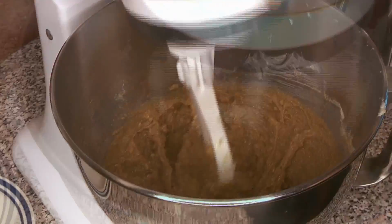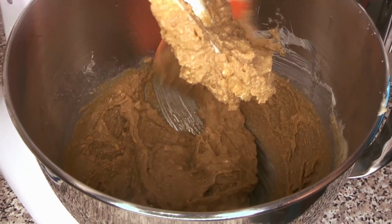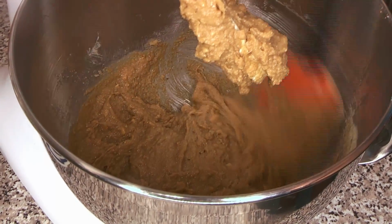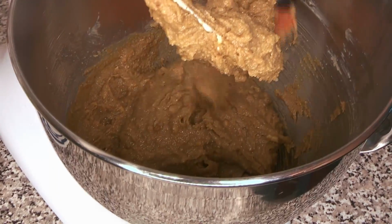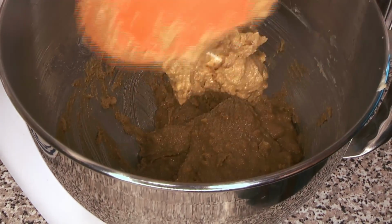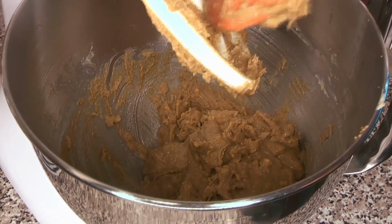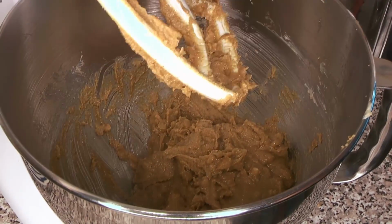Now as it stands right now, it's a very, very loose mixture, and again, once it's pretty decently combined, we are going to scrape down the sides and mix all the way down to the bottom to make sure there are no unincorporated bits of peanut butter, that there's no chunks of butter and sugar that aren't getting mixed into our mixture right now. So just going to scrape down the paddle, scrape down the sides of the mixing bowl, and just make sure that everything is well combined and completely incorporated.